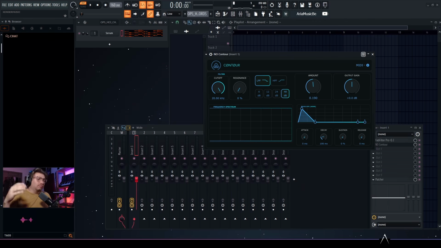Contour, what is it? Basically, it's an envelope filter. A simple, very simple envelope filter with very few controls, but the idea was to replace FabFilter Volcano, for the people that either do not want to fiddle around with a plugin that weighs way more than what we usually need for our leads in hardstyle, and also for the people that do not have the money to buy FabFilter Volcano.